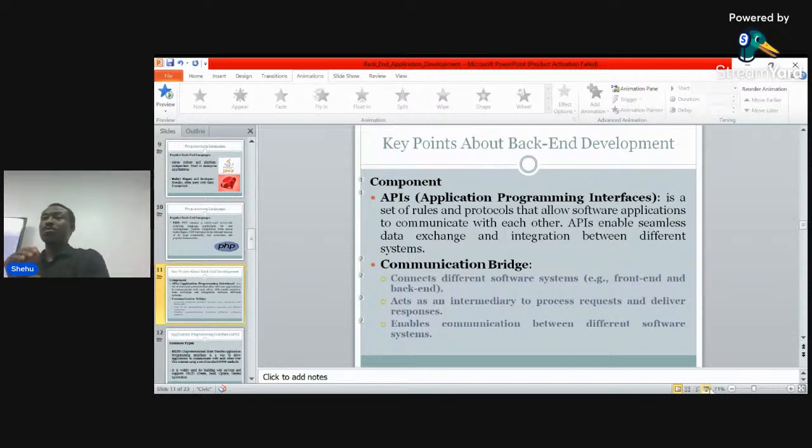Let me give you an example. Say you are running a business, let's say you have a school. You want students to enroll in your school, but every student must have a NIN, and you want to verify that NIN.